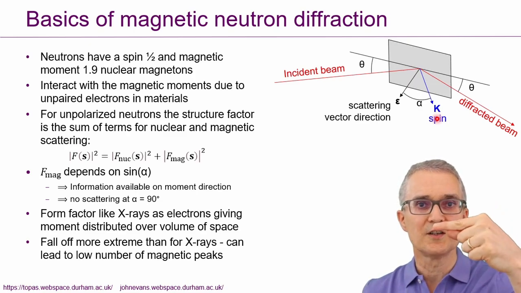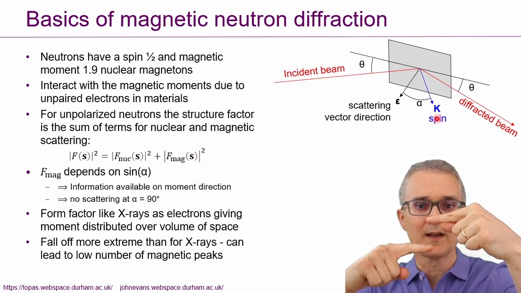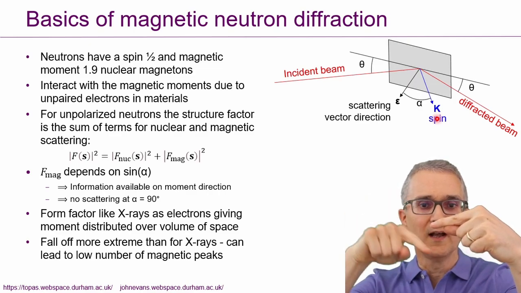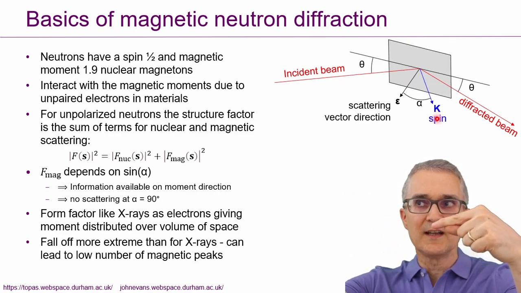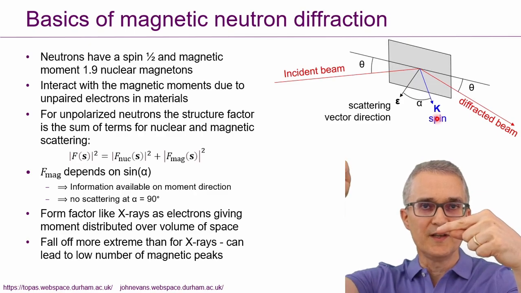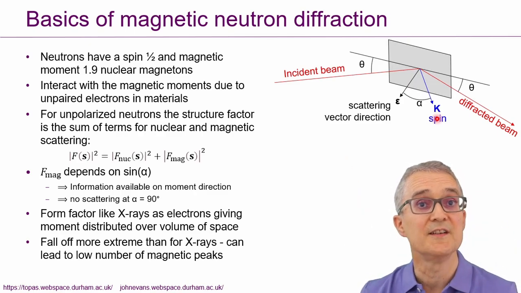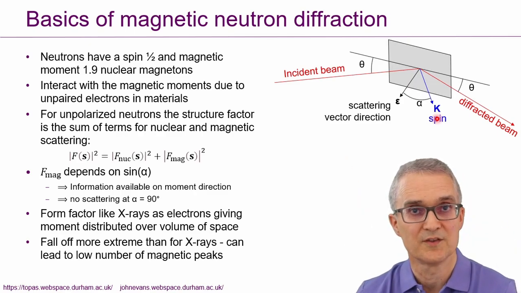So if you've got an atomic nucleus here in space, you're imagining an X-ray being scattered by an electron down here and an electron down here. And those scatterings will be slightly out of phase as you go around in 2 theta. And that causes the diffracted intensities to fall off as a function of 2 theta.